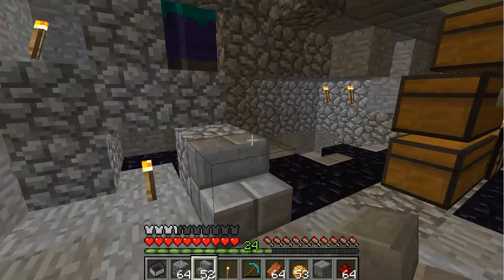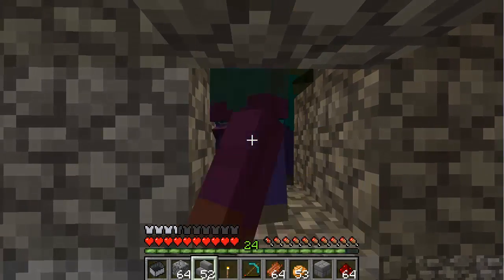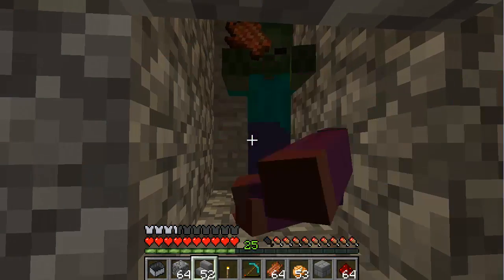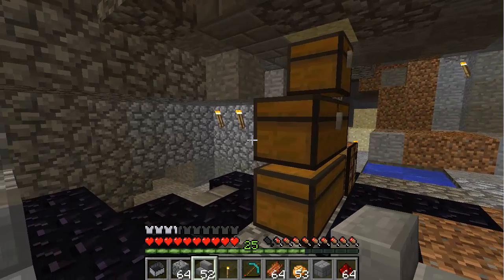Alright, so as I'm sure you can see here, we have quite a few little guests. So we're gonna go ahead and hit them. Just hit them a few times here, and down they go. So this is a drop trap that I have made.